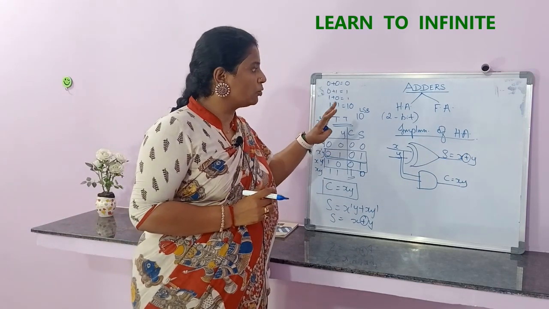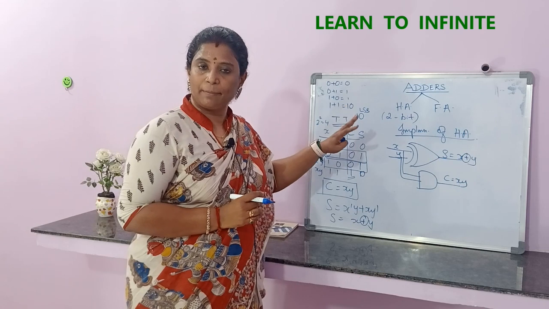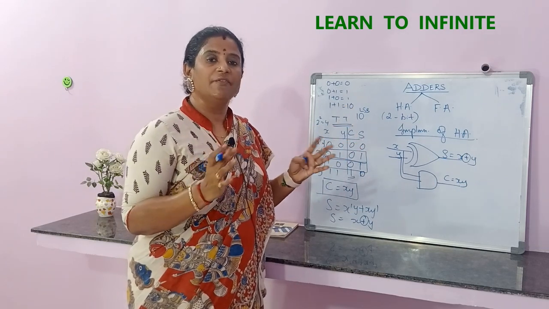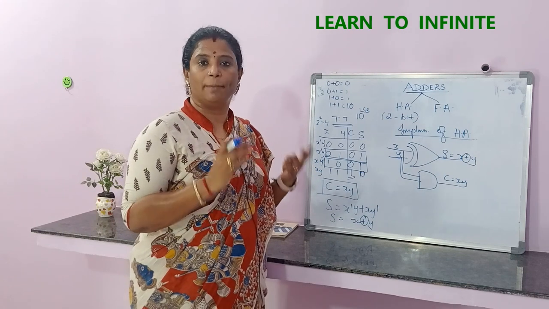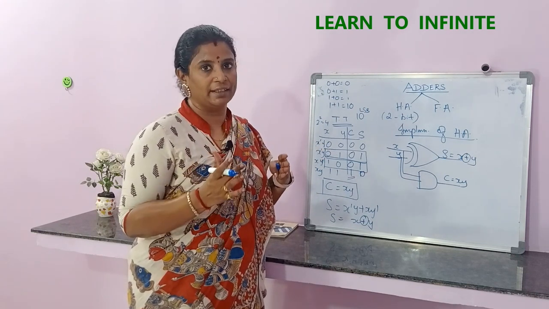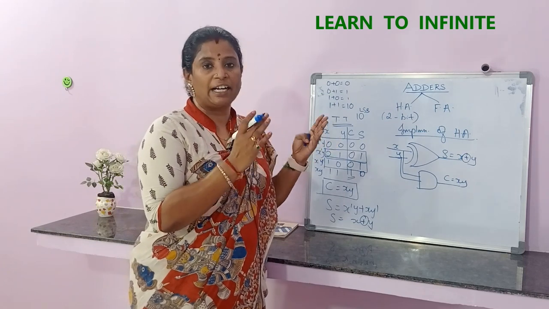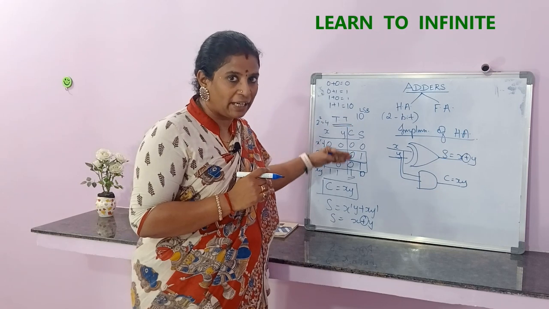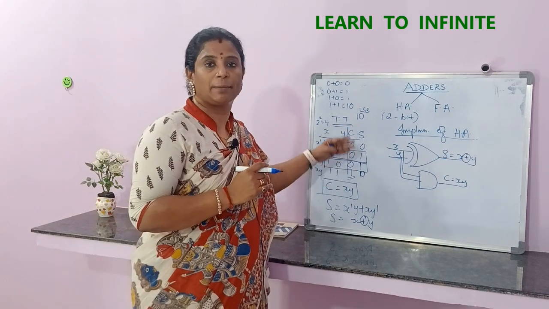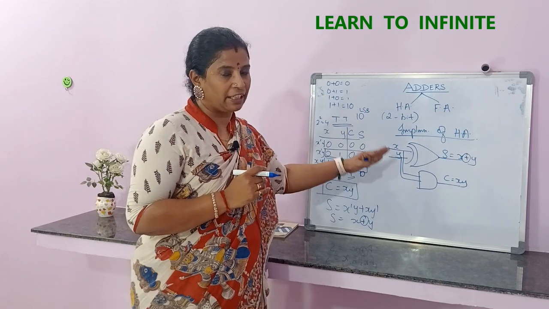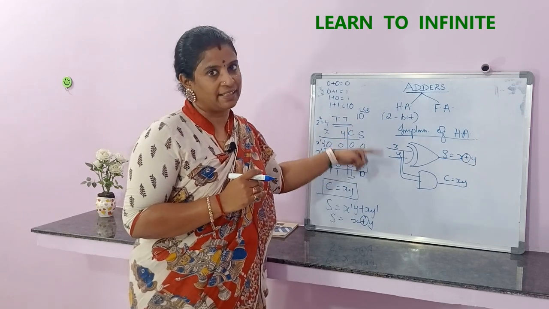So I think you would have understood what you mean by a half adder. Adder is a circuit which is used for adding binary bits, and it is divided into half adder and full adder. So what is half adder? Addition of 2 bits. For implementing it, we need to formulate the truth table. From the truth table, we derive what is the sum and what is the carry. From that, you implement your half adder using the basic gates.